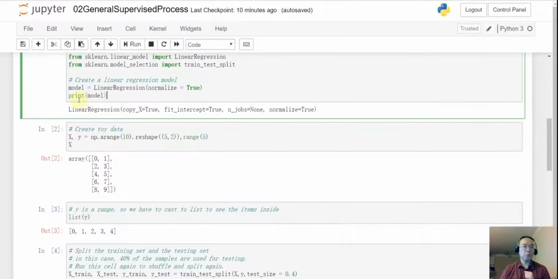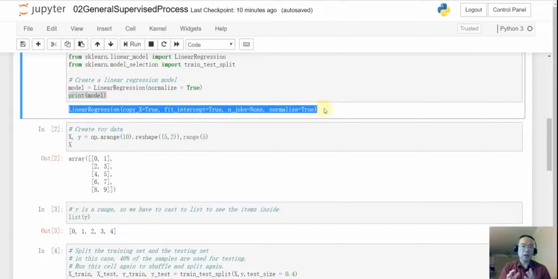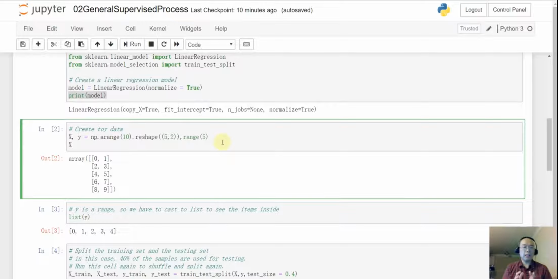And then if we want to print the model, Jupyter Notebook will tell me this is the linear regression model, and then there are a bunch of parameters. So the next thing, I want to create x and y. So x are all the features, and then y will be a range from 0 to 5. Here is a convention. For the x, I use the upper letter X, but for the y, I use the lower letter y.